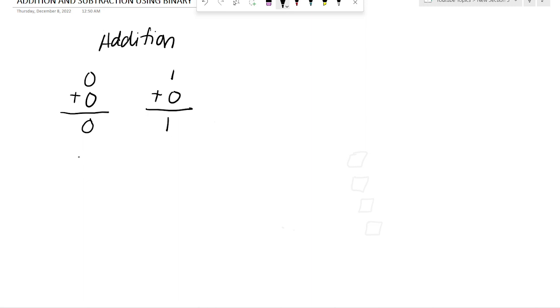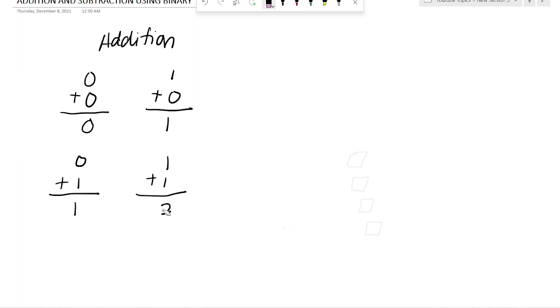Now we're going to look at 0 plus 1. That's still going to give me 1, still respecting the numerals 0 and 1 within the base 2 system. We're going to be looking at 1 plus 1. And 1 plus 1, as we know, in the regular base 10 system or even base 3, will give us 2. However, we did say earlier that when we are doing calculations in binary, the largest digit that can be used is 1. So we cannot write 2.